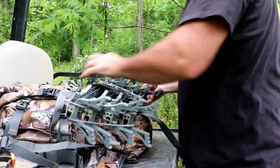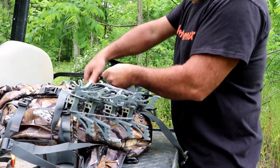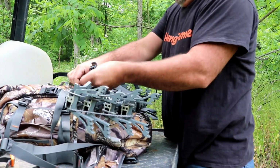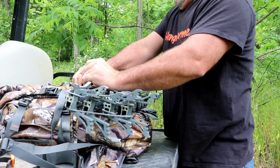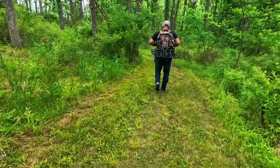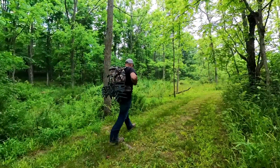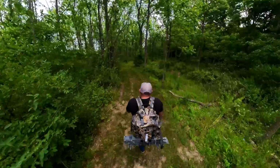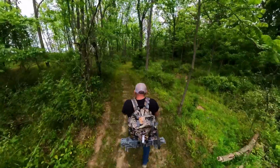I was pleased to see I have straps near the bottom of the backpack where I was easily able to strap my sticks tight to the backpack. This allows me to carry my sticks on the back attached to the bottom of my backpack. It keeps the most weight low and centered on my body. Makes hiking around with the sticks attached to the backpack extremely easy.